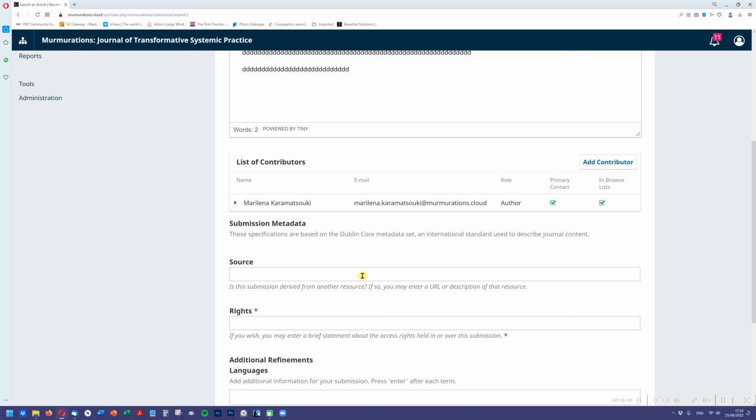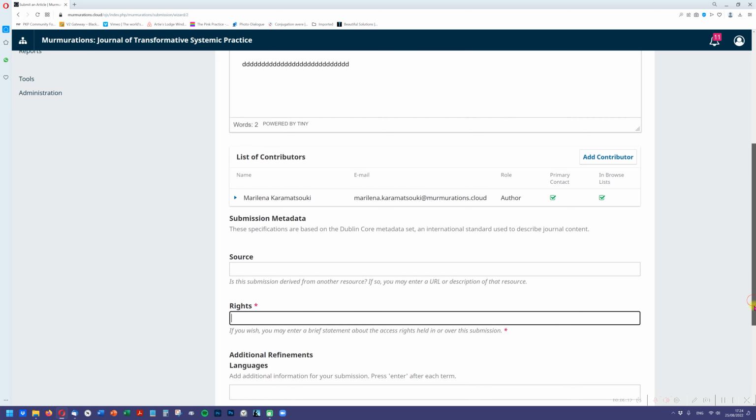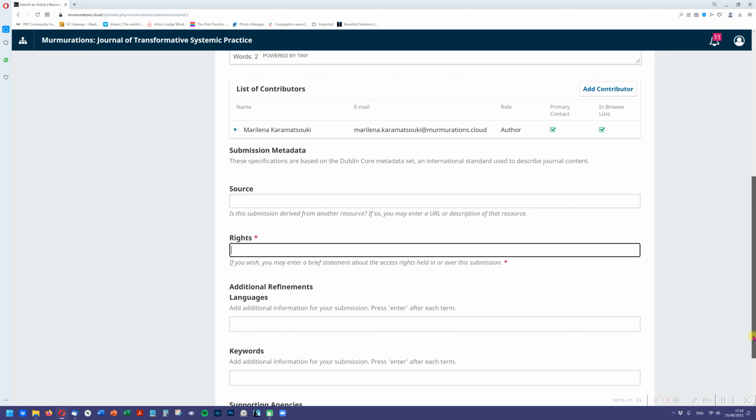The source, it's not from another source. Now this is a weird thing. It has an asterisk by it, and yet it automatically populates it later on in the process with the Creative Commons license. I think in another update of OJS this will disappear, but I just put in any old thing there.